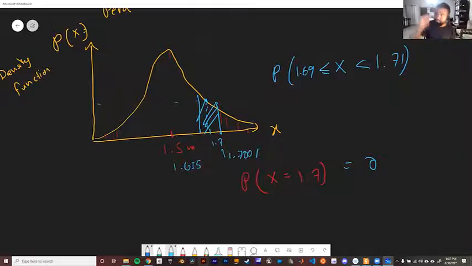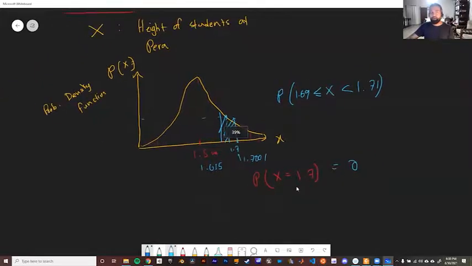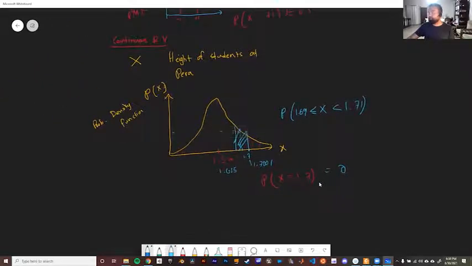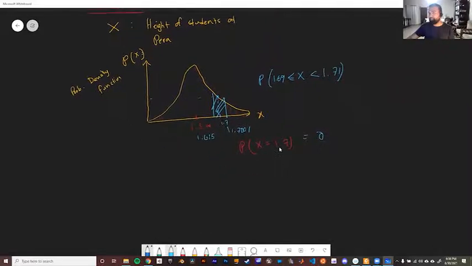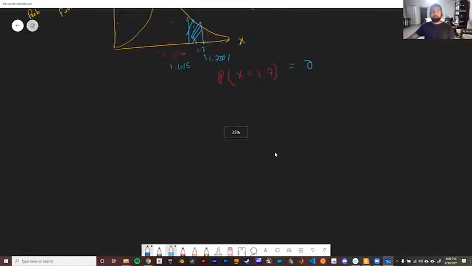You can't exactly find values because you can never find something exactly. The probability of finding someone exactly at that value is 0. Okay. All right. So you would have to integrate and get the area under the graph to find it. Before we move on, any questions regarding this? This is just a basic recap of probability. If there are any questions, just put it on the chat or stop me anytime.